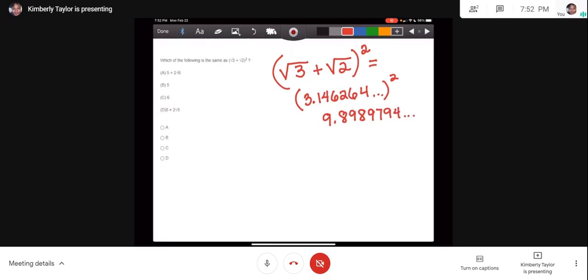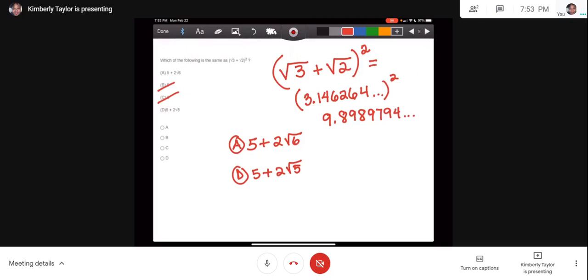So I will look at my answer choices and see, well, which one equals that same thing? So I can already eliminate B and C because that's a 5, that's a 6. That's good. So it's out of A and D. If you can't see it, because I'm going to rewrite it, this is answer choice A, and this is D. So D is 5 plus 2 square roots of 5. I would see which one of these is equivalent to that decimal value.